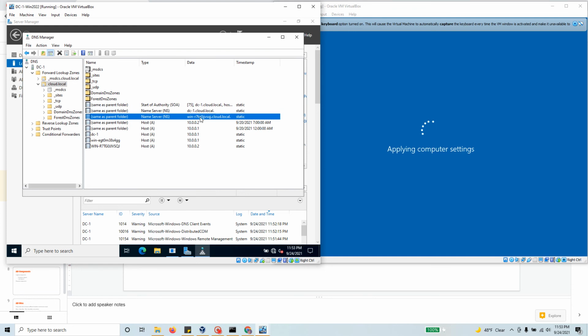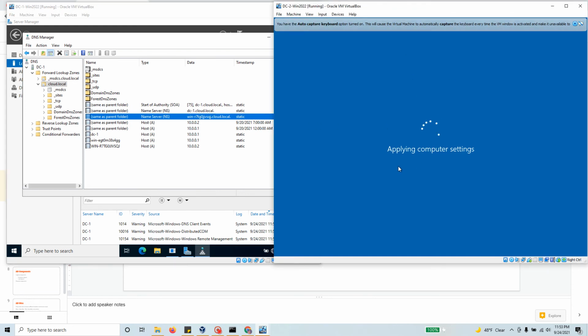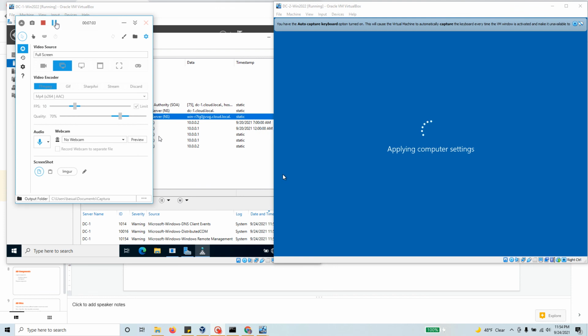Now the other one that you're looking at, this is actually most likely the other domain controller which is now trying to apply its setting. When it starts up, this name would probably change to DC2, and the DNS record will be automatically updated. So I'm gonna give it another 30 seconds or so, and then verify this computer configuration, verify our DNS record is also updated, and then we'll end the video. So let me pause it for a second.